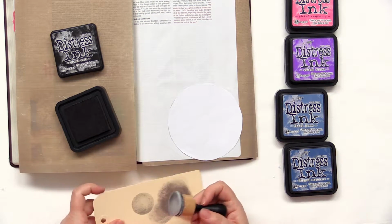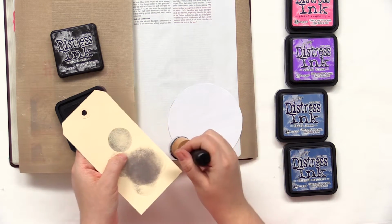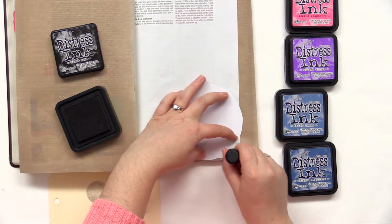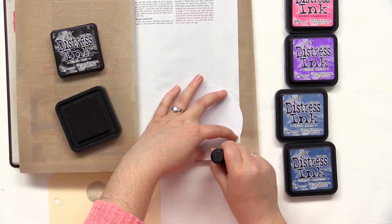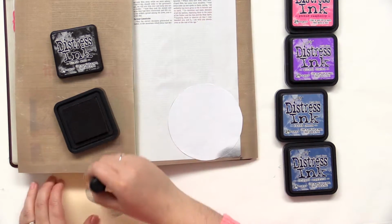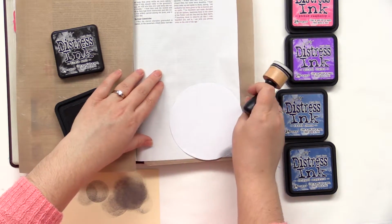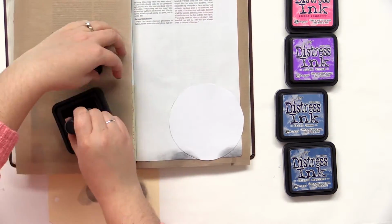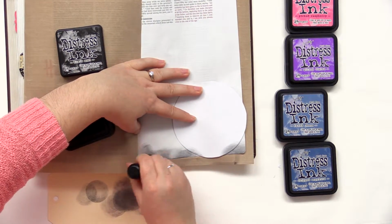So I'm going to tap on there, see how much ink that would have just put straight on the page, and that would have gone right through. So I don't want that. So now I'm just going to introduce a tiny bit of black soot right along the bottom here. And it's just a suggestion of the color. I'm not really hoping to add much black soot at all.